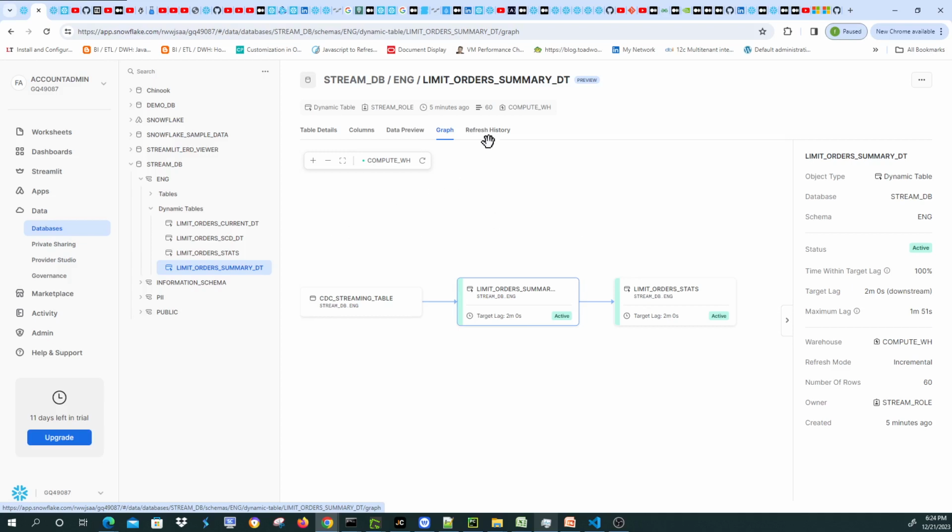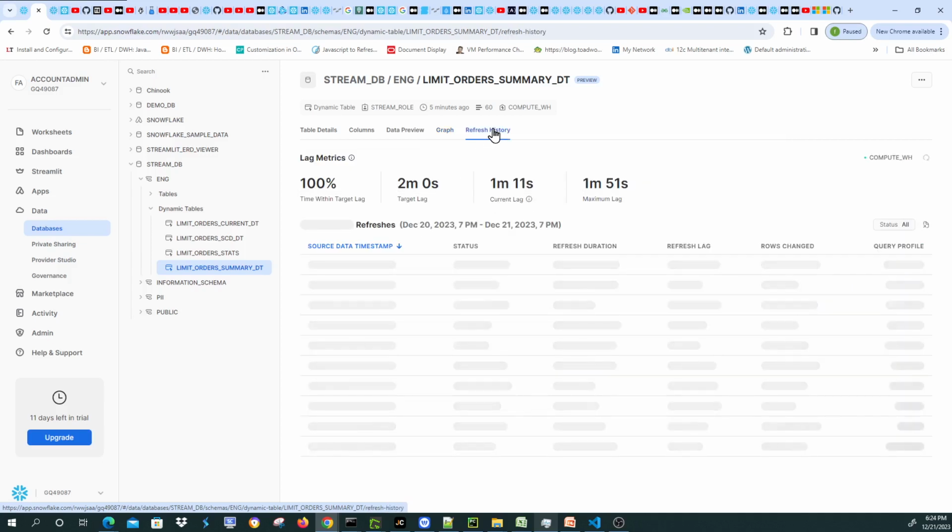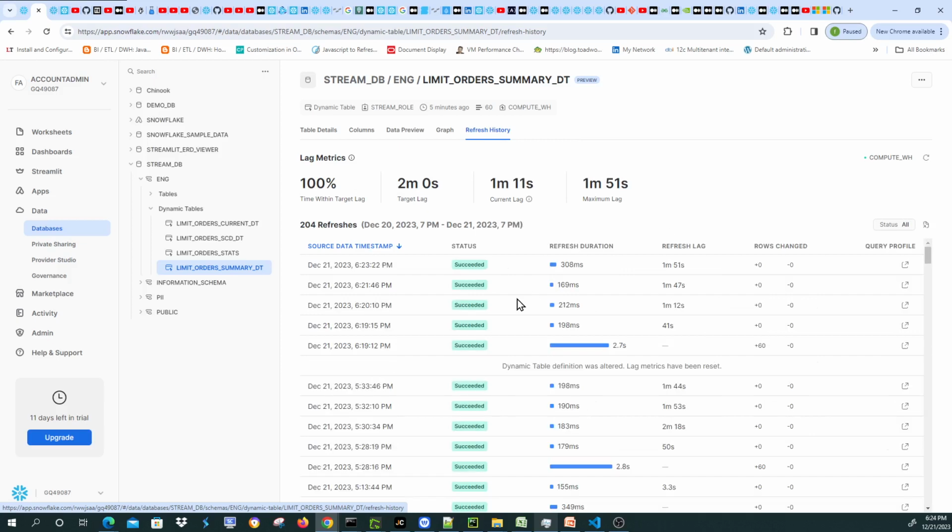If we see also the refresh history here from Snowsight, we'll see if it is successful or in failure. So as a conclusion, we can use the dynamic tables in declarative mode to avoid the complexity of the regular pipelines using Snowpipe, for example, and the streams. And also we have near real-time streaming.